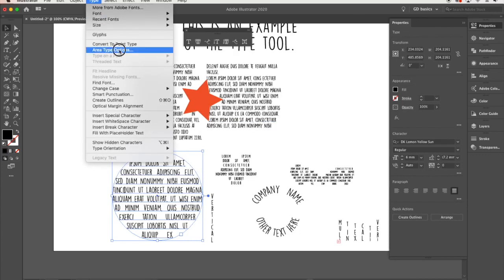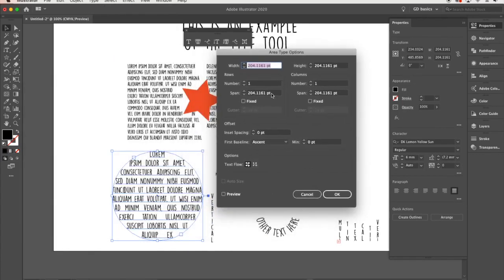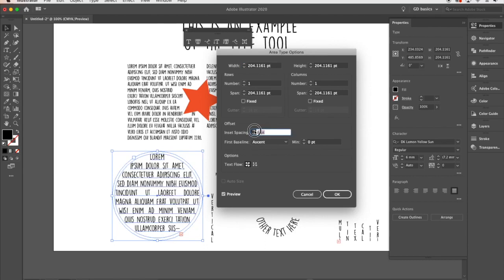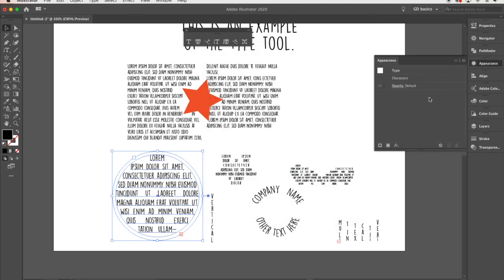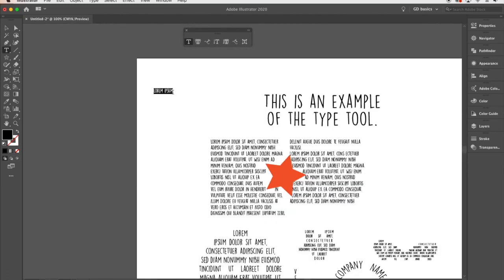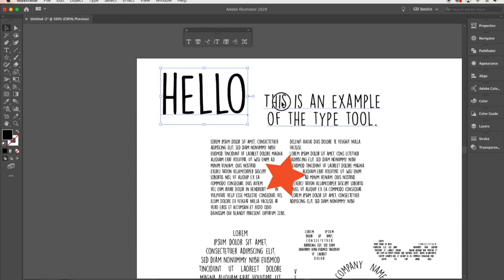Remember, you can personalize the way the text looks by accessing to their options. So for example here, in this text inside the circle, we can add a margin so the text doesn't go totally all the way to the edge of the shape. Another really cool and important thing that you can do with text is to convert it into curves. This way we can modify it and personalize it even more.